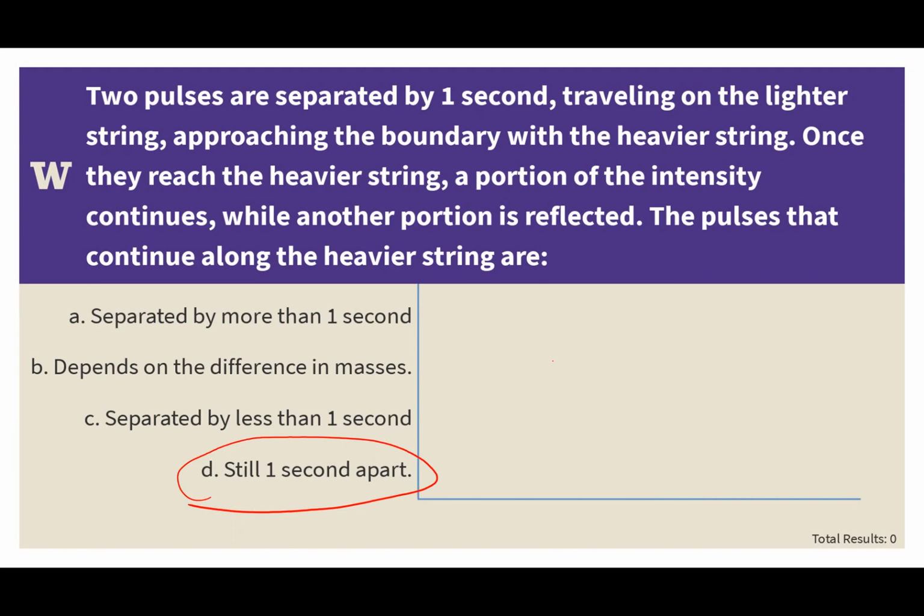So what we're going to be able to draw from this is the idea that if I have a periodic wave approaching a boundary, the timing between two crests is going to be the same. Or in other words, the frequency of that periodic wave is going to be unaffected moving from one medium to the next. So the timing is going to be the same, the frequency is going to be the same. But because the speed is different, and speed is going to be wavelength times frequency, the frequency is going to be the same, and the wavelength, therefore, is going to have to be smaller. So when waves change mediums, we're going to figure out the new wavelength in the new medium and keep the frequency the same.